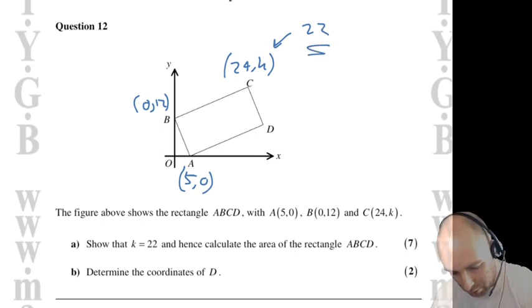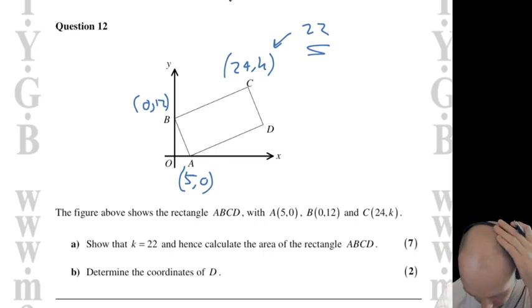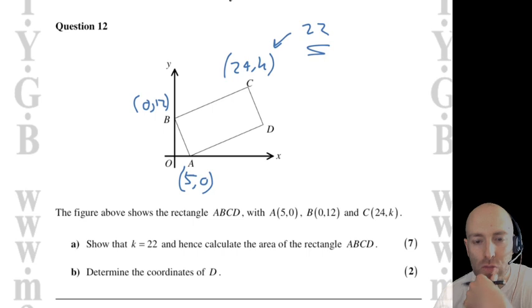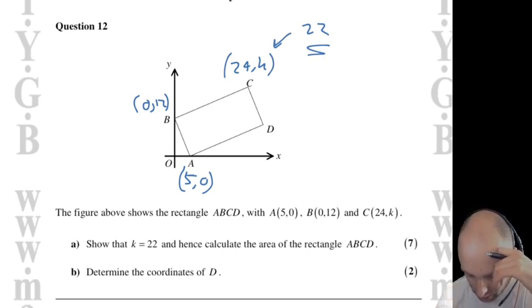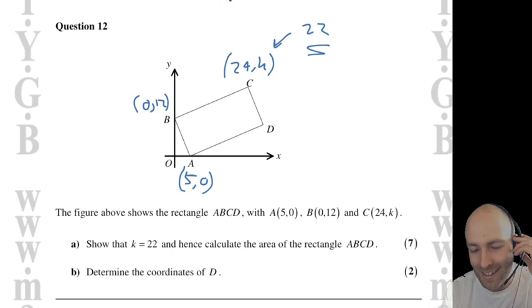All right. And we're talking about a rectangle. So we know that AB. This is a bit of a thinker, isn't it? Okay, that took me a while, but I got it.